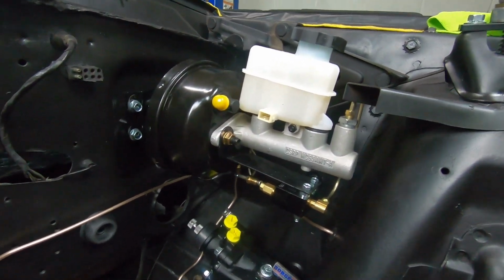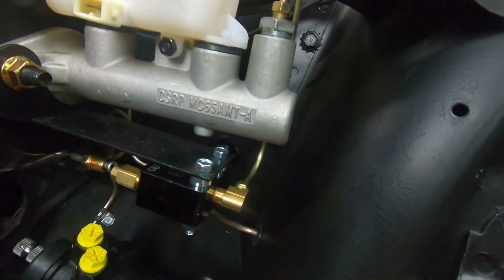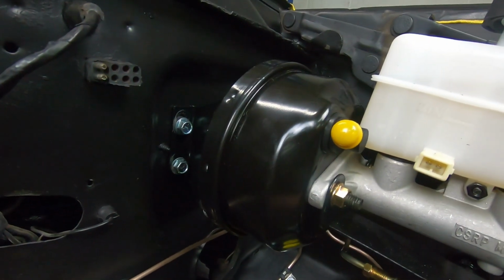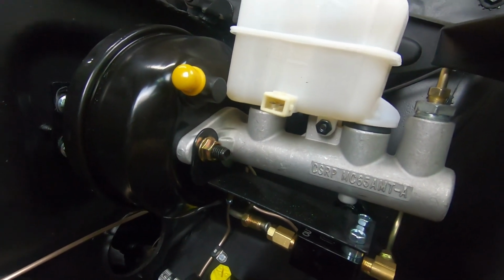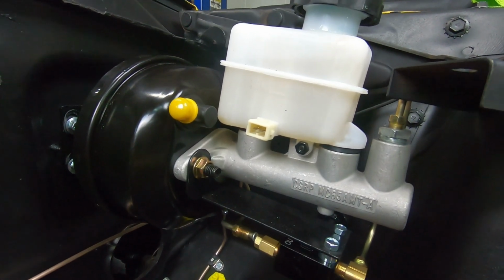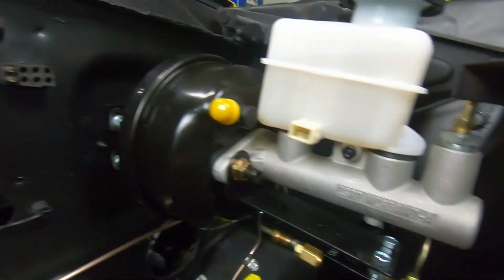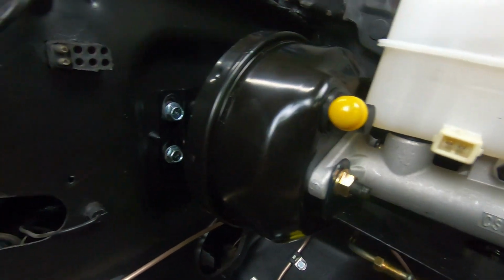Okay, so there's your booster installed. As you can see, there is tons of clearance here. There is zero chance of you having to modify your shock towers, and that's why I always buy this particular kit. No, it's not a concours kit. Is it an improvement of your safety and performance of the car? Yes. So that's why we use these. And is it going to save you a ton of work by it being virtually a direct bolt-on? Absolutely. You don't have to modify the firewall. You don't have to modify the shock tower. It just bolts in and hooks up.